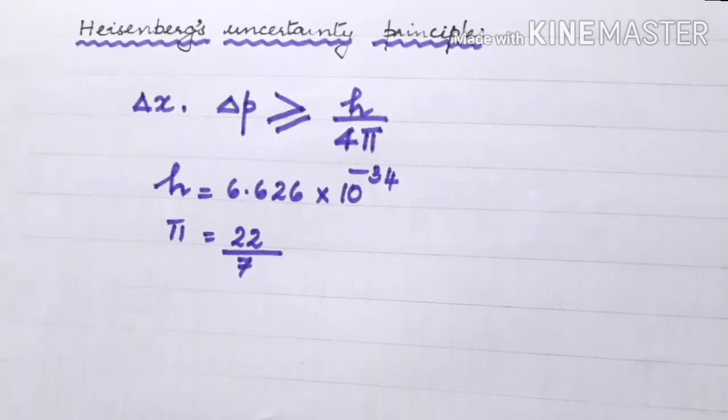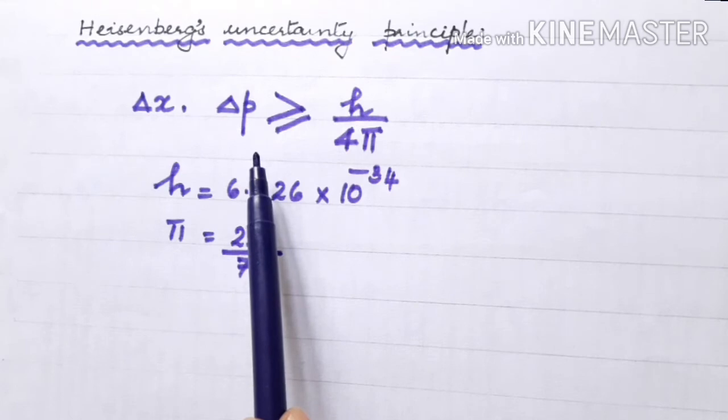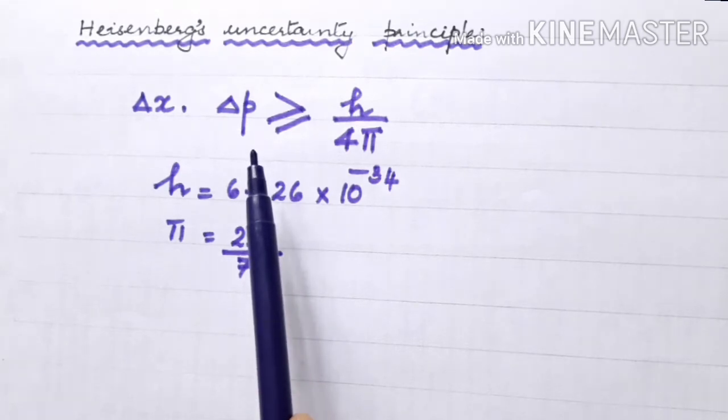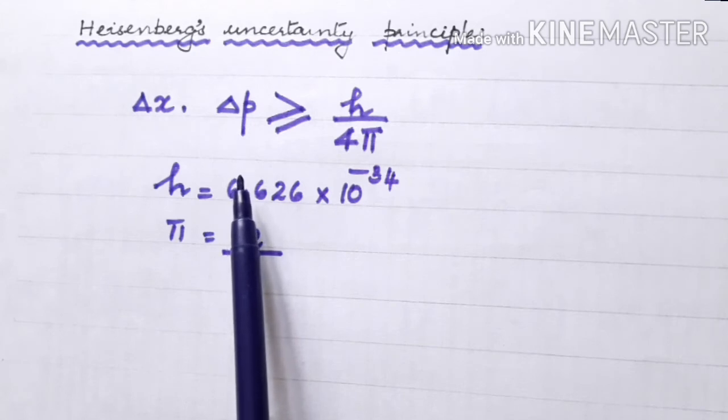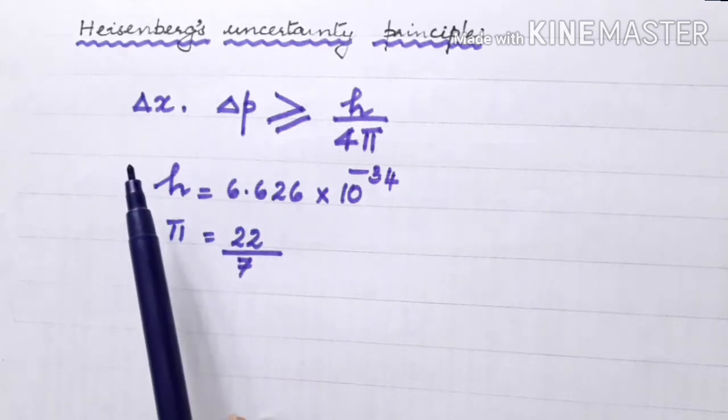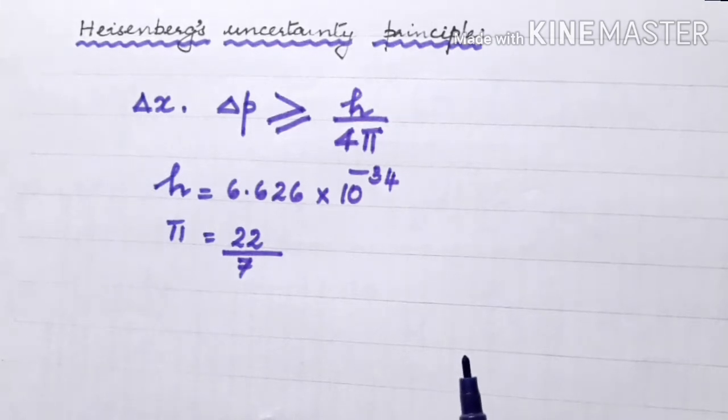If the electron was possessing only particle nature, it is definite to find out the location of the particle around the nucleus. But here we have seen that the electrons are possessing two types of behavior. So to locate such a small particle around the nucleus, it becomes difficult. If we try to locate the particle, the momentum becomes out of control. Whereas if we are trying to find out what is the speed of the particle, then we are unable to locate the particle. So this is what is meant by Heisenberg's uncertainty principle.